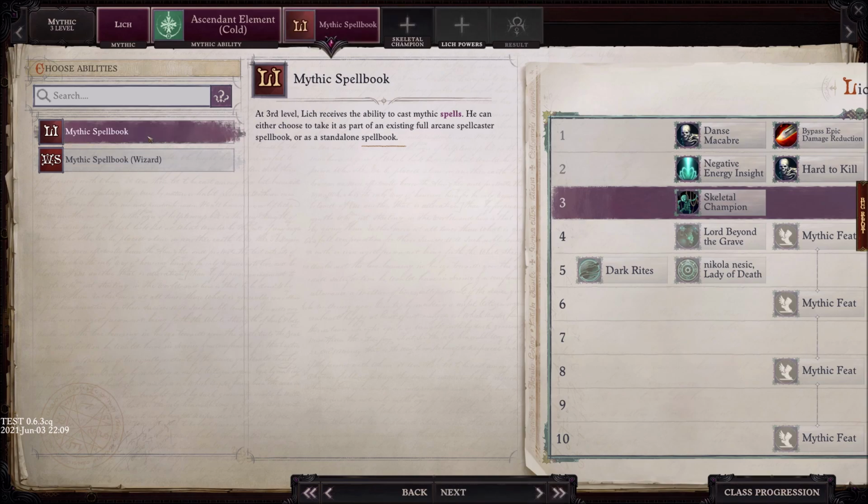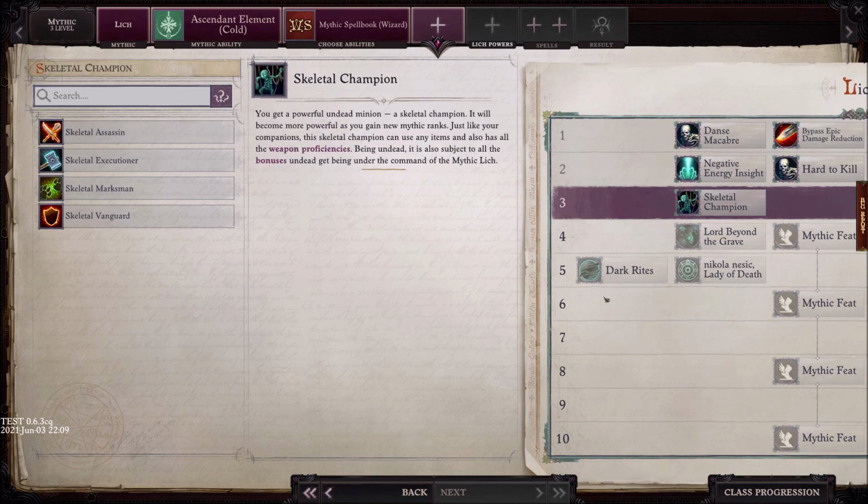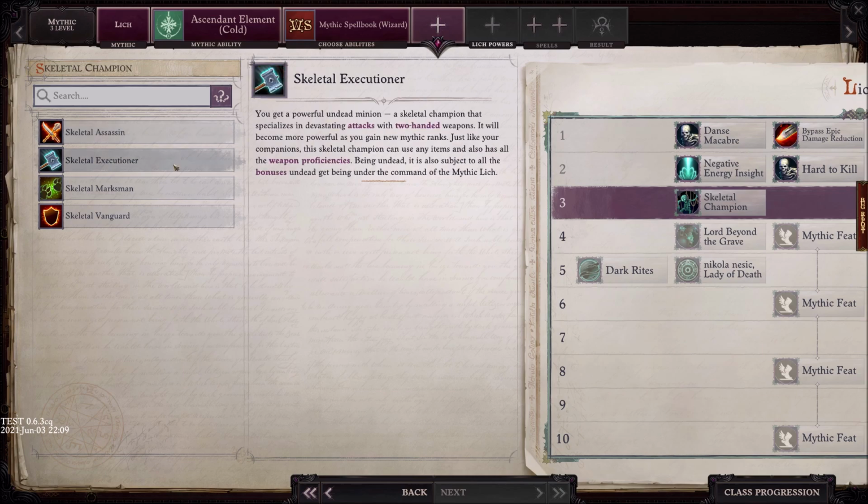All right. Now this is the reason you want this build. Notice that we have a Mythic Spellbook, or a Mythic Spellbook Wizard. That means it's combining it with your Wizard Spellbook. This is the one you must take to make this build awesome. This will allow you to increase your Wizard levels a lot, very fast. And each time we do this, by the way, we'll get free spells. Notice we get a skeletal champion, your choice of whether he's an assassin, an executioner, which means a two-handed weapon wielder, a marksman, so keeping that distance with you, or a Skeletal Vanguard, literally a tanky one with a tower shield and a fighter type.